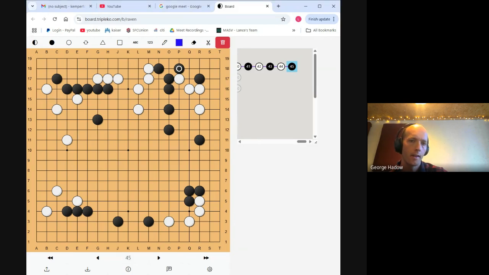My concern is if I play Q18, he cuts, I drop down, and then he drops down to S17. And then if I connect, then he can kill those stones, I believe. This might be a terrible move. Okay. I think he probably should have dropped down to R18, and that would have been worse for me, because now I get the Atari, which I'm very happy about.